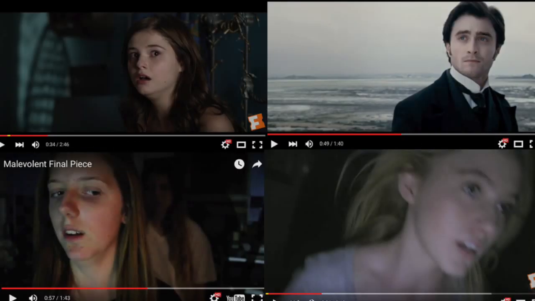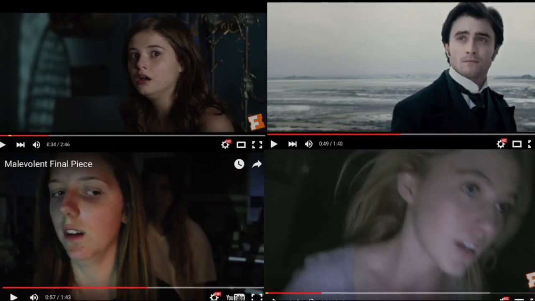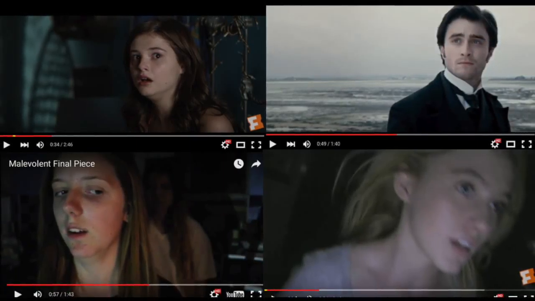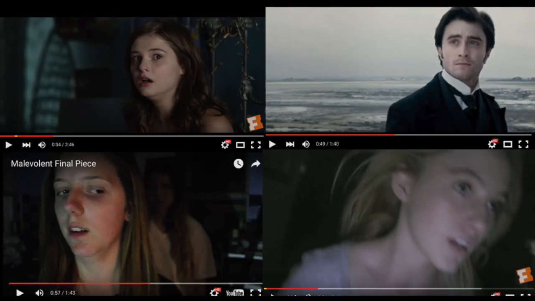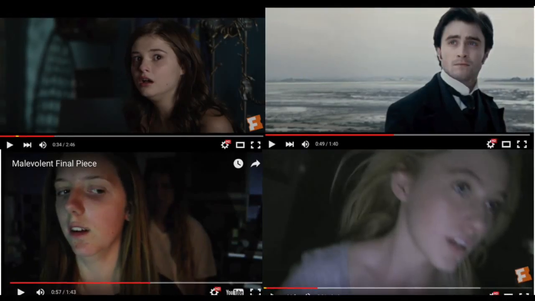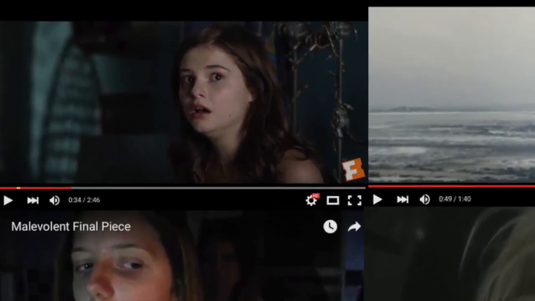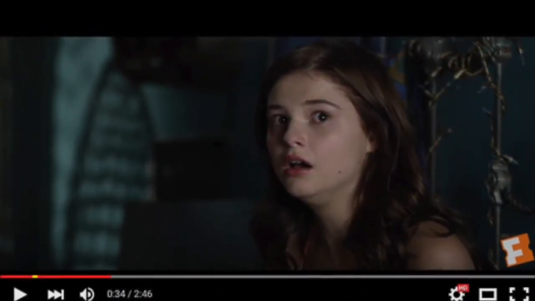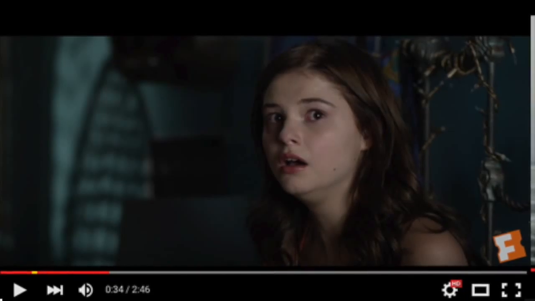Close-up shots are used so that you can better understand what the character is feeling, as you can see the emotion on their face, as well as connect better with the character. In all three trailers that I looked at, close-up shots were used in order to cause this effect. In this example, in the Insidious 3 trailer, you can see that the character is scared, and it makes you worry for her and want to know what she's frightened of.